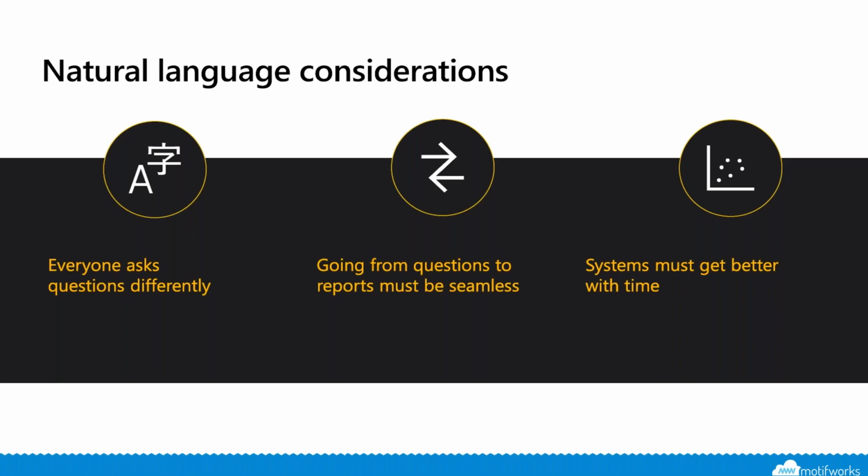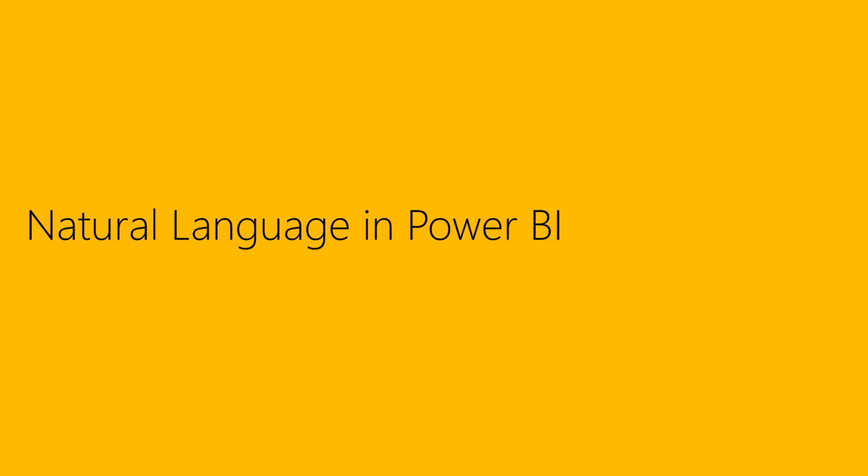And like I mentioned, people can ask questions differently, and the system may not be able to understand every single question. So the system must have a feedback loop, and it gets better with time depending on what kind of questions are being asked, right? So these are all the different things. If we can make it possible, it will be really, really great empowerment for the users, even for asking descriptive questions like what really happened. So let's take a look at how we can implement a natural way of asking questions in Power BI.